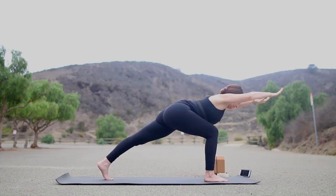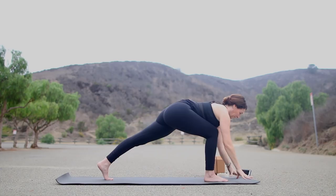Exhale, bend the elbows, open the chest. Inhale to reach. Exhale, like you're moving through water, make your own resistance. And then take fingertips to the floor as you lift your left leg up.